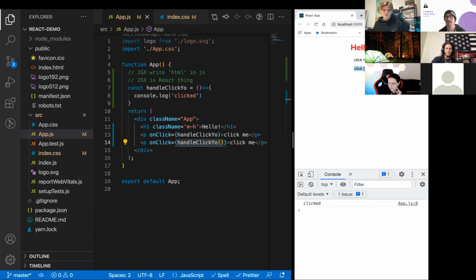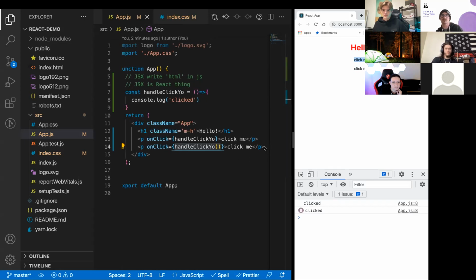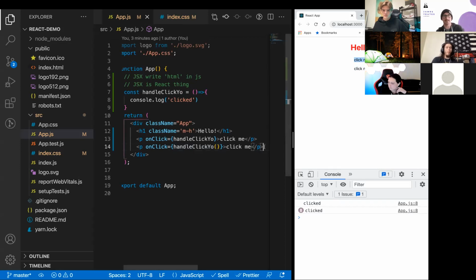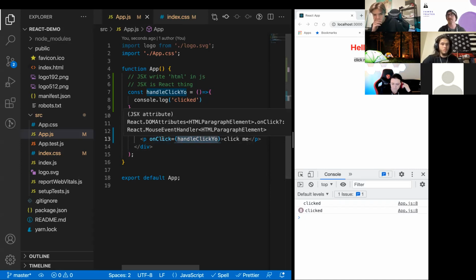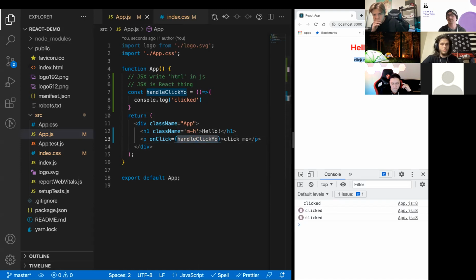Yeah, because also when I try clicking on this one, the second one, that doesn't work because it's already been called. This one works. So what you're going to find with JavaScript, there's a lot of callbacks, a lot of asynchronous code. Like, I don't want this handle click yo to run when this program runs. I want it to run when the button is clicked. When is that going to happen? I have no idea. Just whenever the user clicks it. So I'm giving them a function, handle click yo, to run when that paragraph is clicked. There we go.